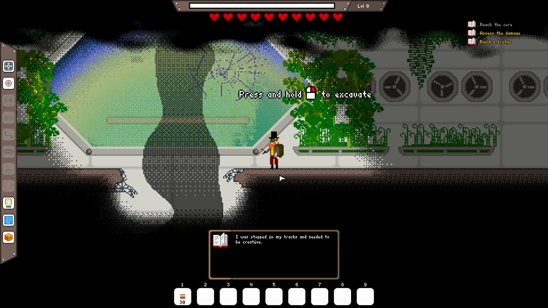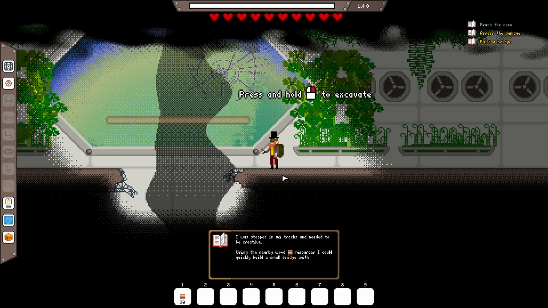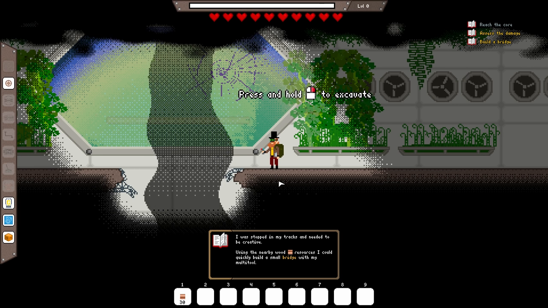I was stopped in my tracks and needed to be creative. Using the nearby wood resources, I could quickly build a small bridge with my multi-tool.